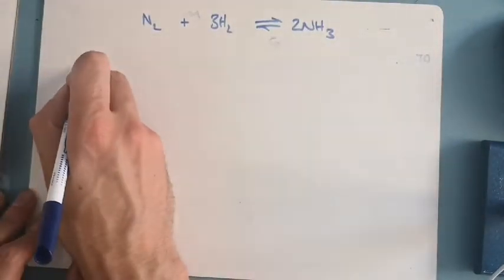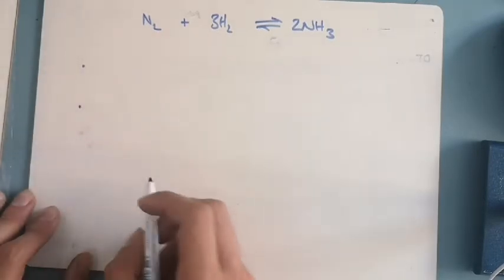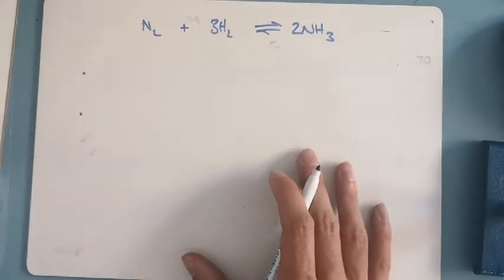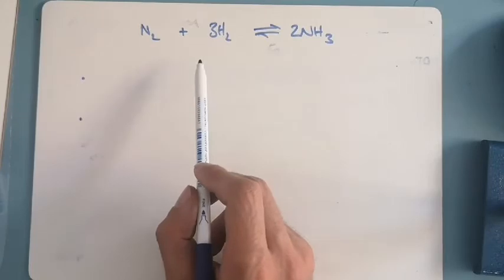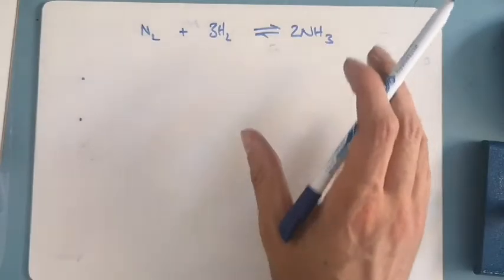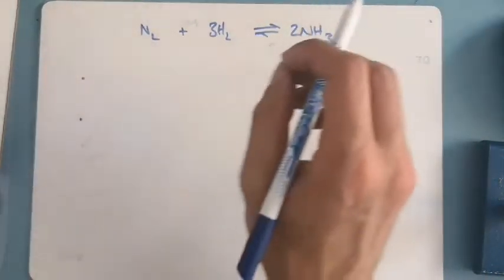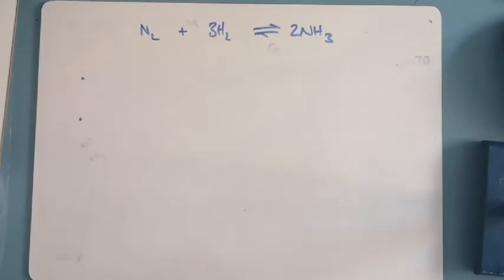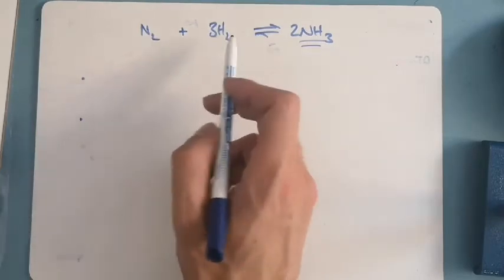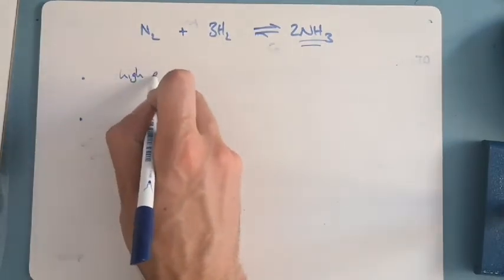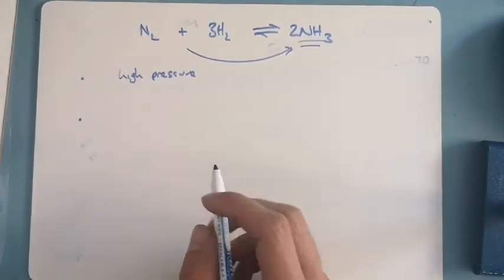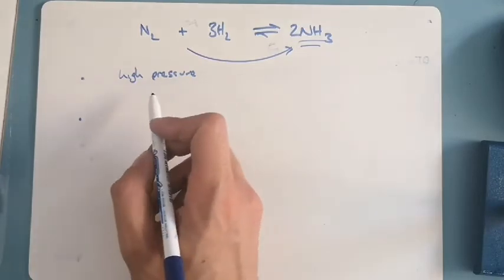So in this reaction, if we were doing this in industry, we like to make ammonia. Let's say we're doing a reaction and we wanted to increase the yield. We'd want to move in directions that would create as much product as possible, so as much ammonia as possible, and so we want to put things into the reaction that increase the amount of NH3 that's made. The first one would be high pressure. If we increase the pressure, then that's going to shift to the right hand side. So we go high pressure.